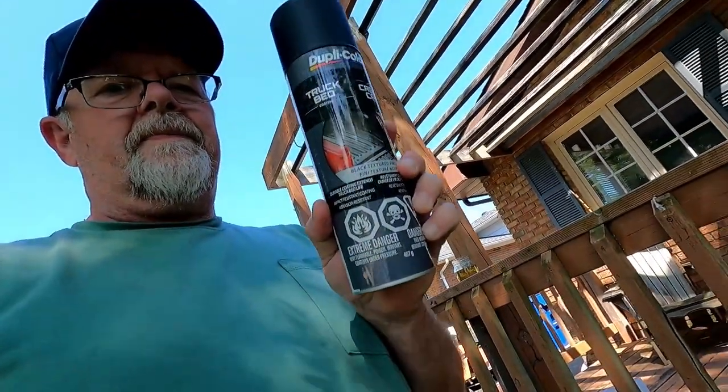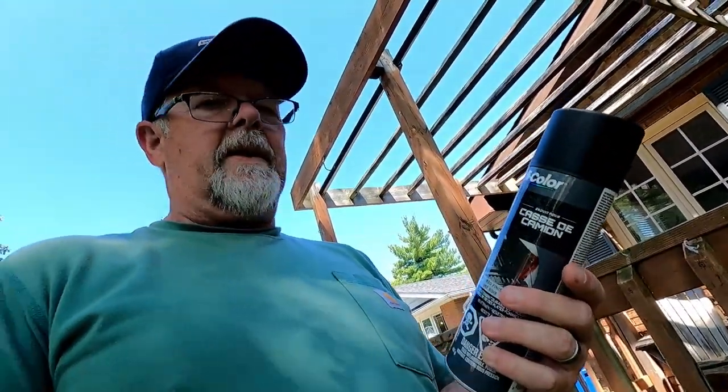Truck bed. I think it was like 18 bucks a can or something like that. It's a tall can. I'm probably going to need two, but I didn't want to buy two in case the first one sucked. And if it does suck, I'm going to let you know, but I hope it doesn't. But before I get spraying this on there, I think my stomach is telling me it's time for some lunch, so we'll get back to spraying here in a minute.